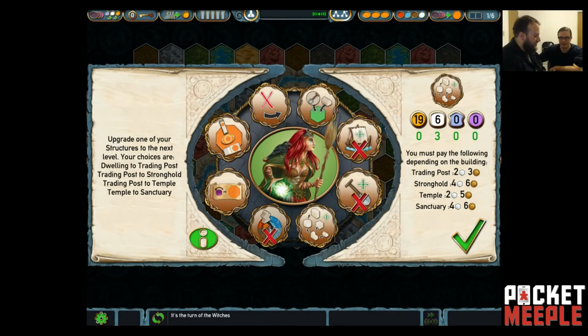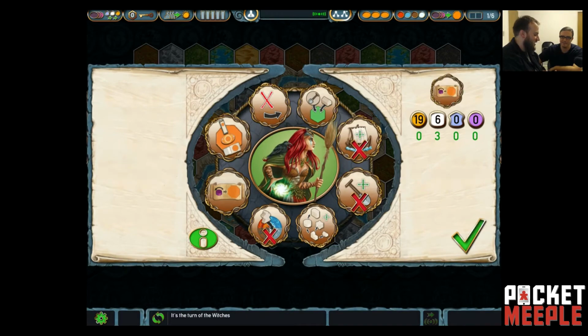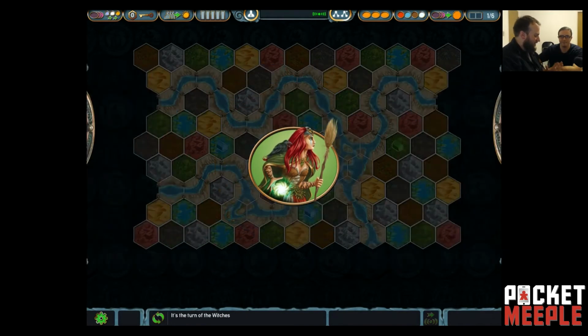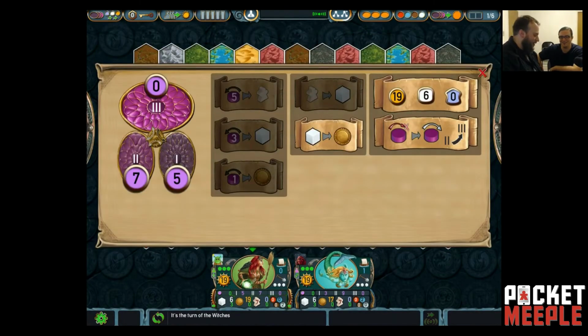Okay. This action here lets me place priests in a cult, and then I earn reputation within that cult. And then the rest are just special actions that you get. We're getting there. So let me tap this one. And so here's the things I can spend power on. Here's a bunch of actions that I can spend my power on.